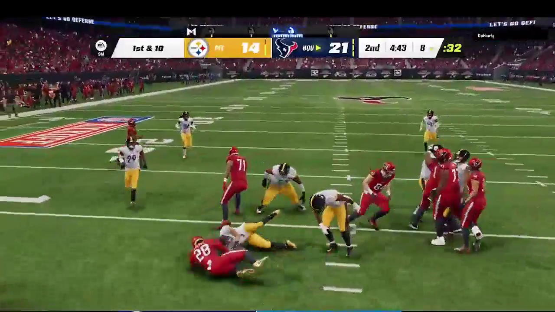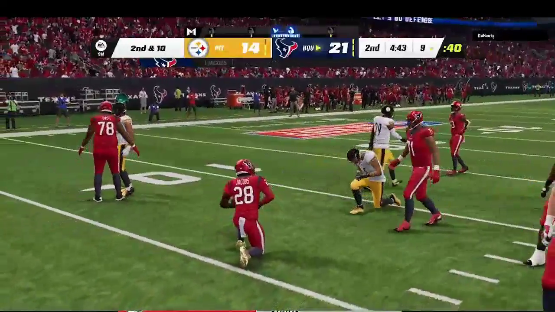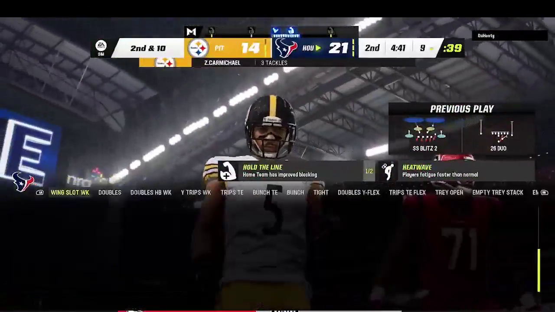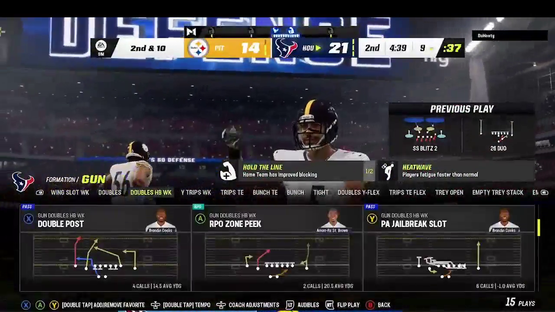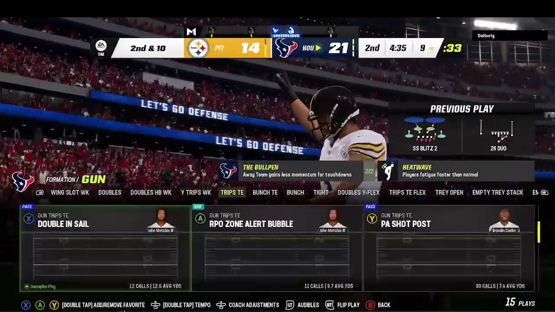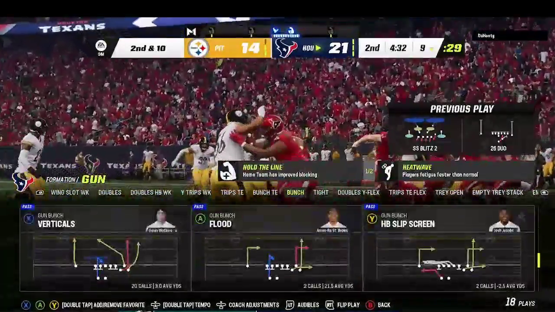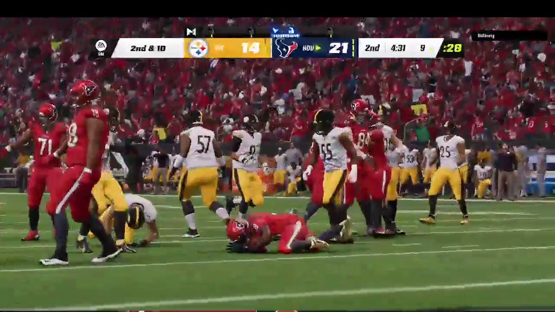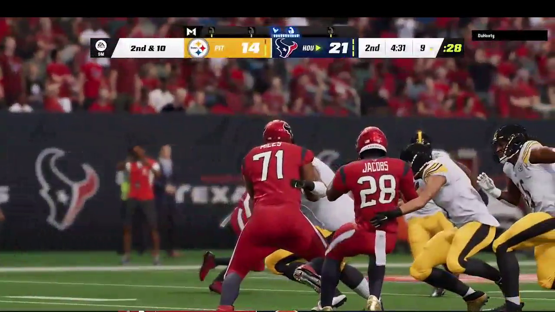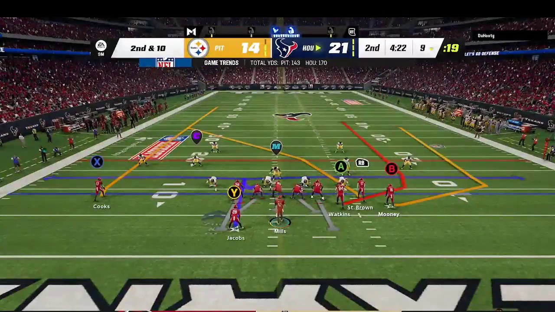Josh Jacobs takes the handoff and once again is just absolutely, positively blown up at the line. 6 rushes for 3 yards. It's just not been his night. P-Town cannot establish this run. Not that it's really affecting him that badly, but you'd like to get the run game going. It's just not working out for him, but he'll stay persistent. He's got to get his 10 rushes anyway.